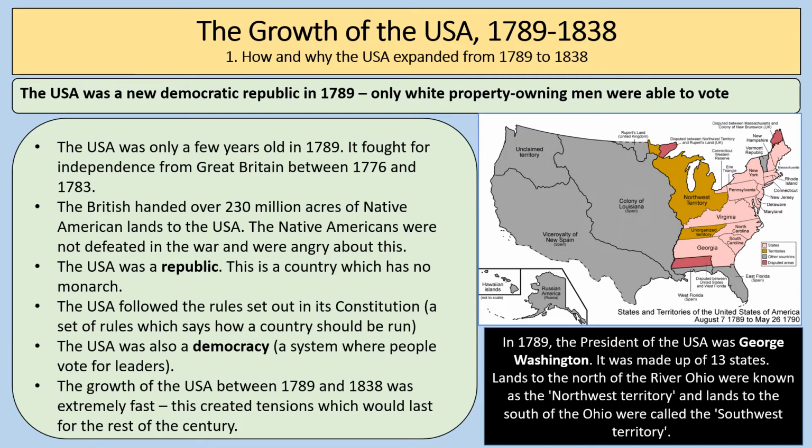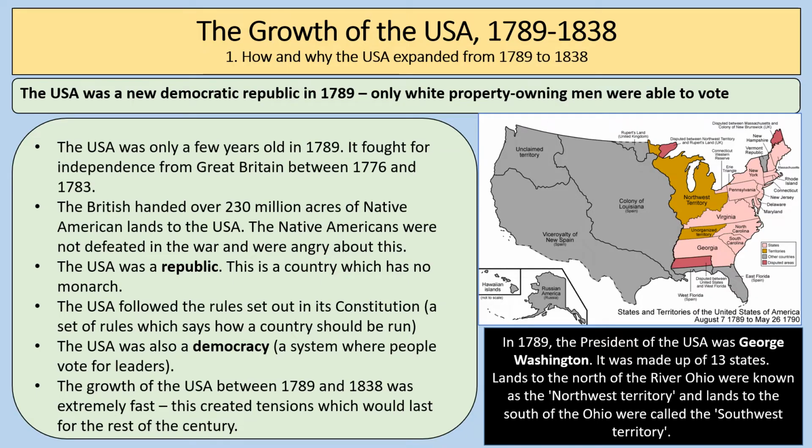Now, in terms of the growth of the United States of America, it fought for independence from Great Britain between 1776 and 1783. The British had handed over 230 million acres of Native American lands to the USA at the end of the war, and the Native Americans were not defeated in the war and had basically fought against the United States of America, and so they were angry about this.